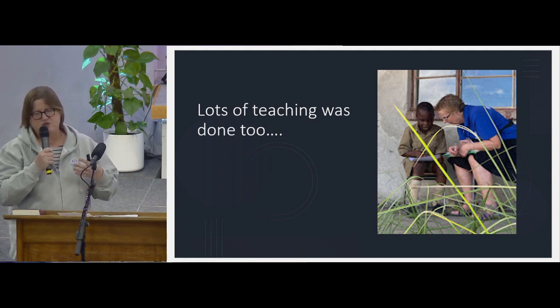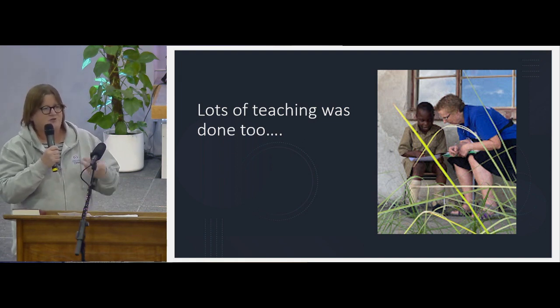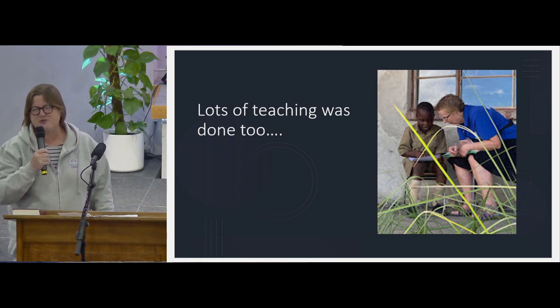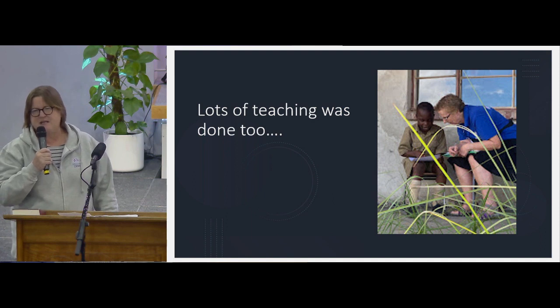And she had taken out lots of kits with her as well for the teachers to keep going with this practice when we left as well. It's all very well teaching people phonics, but you've also got to give them the resources to keep it going. So that was very much what she was involved in. This was her 7th trip. She's been incredibly committed to the school.